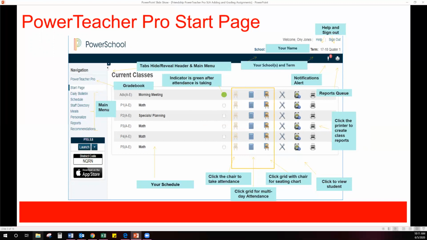There are only two attendance codes for SLA: B, which equals present, and U, which equals unexcused. Teachers, please note that no student attendance record should be left blank.